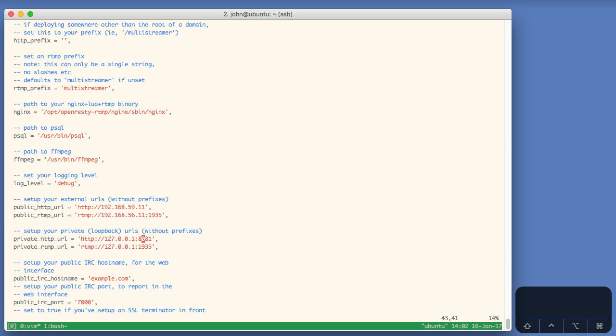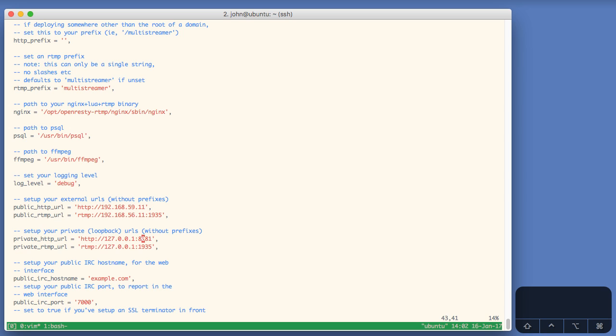Some private HTTP URL, these are going to be used when somebody actually starts streaming. What's going to happen under the hood is FFmpeg is going to spawn and pull from this private RTMP URL, and it's going to make some POST requests to that private HTTP URL. So it's going to pull the RTMP video, and it's going to make a post saying, hey, this is streaming right now. And that's what actually triggers Multistreamer to go out and update all your video streaming services, metadata, and all that stuff.